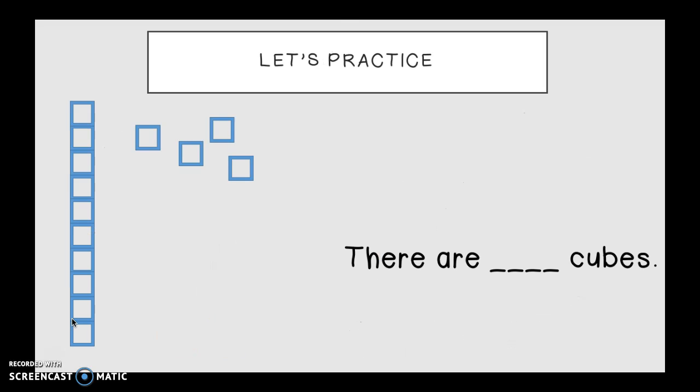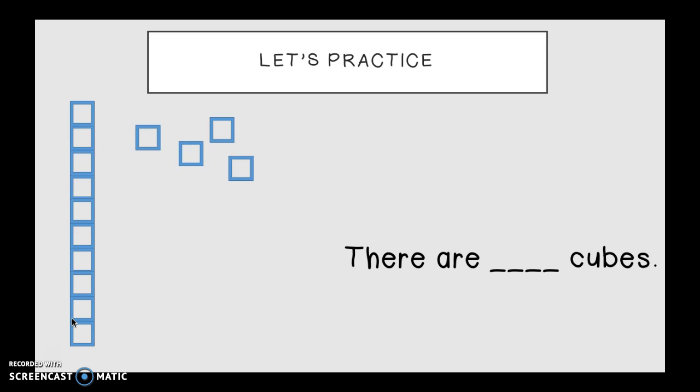Another way to organize by tens is to put them in these big, long towers. Do you see that really big blue tower on the side? Oftentimes, when we are drawing pictures of groups of tens, we're going to put them in big, long towers. It's just a fast way to draw them. I see one big group of 10, and then I see four that are not part of the 10.